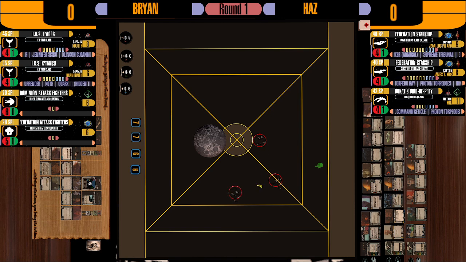Alright, so it looks like Haz has placed a planet. Oh, nice. Because Bryan would normally place a red cabbage out there. He has not. So assuming Bryan is placing the objective tokens. Right, okay then.